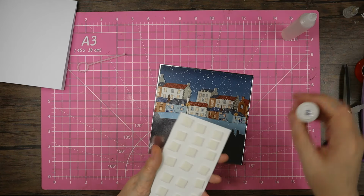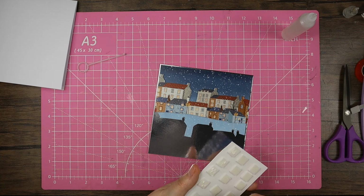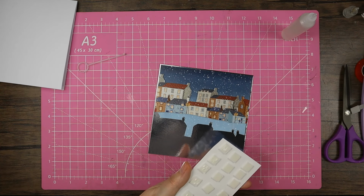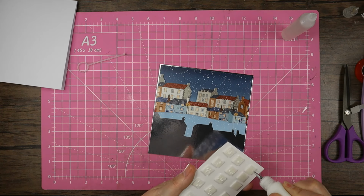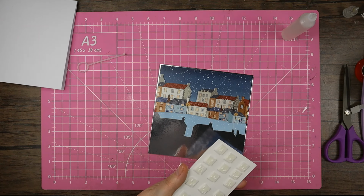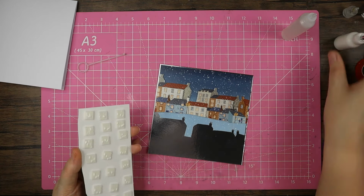There we go. So again, tacky glue. That's going to help these pads because I think they've been out in the open a little while, so for some reason they are not quite as sticky as some of the others. So this will give them a bit of extra stick as well.